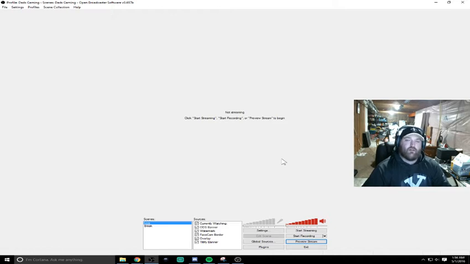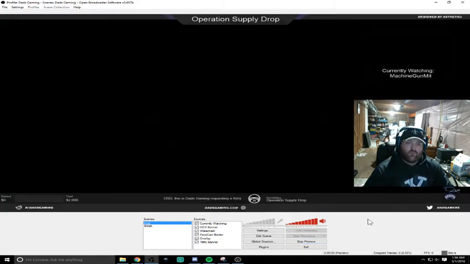That's what the profile import did. Now the scene collection import is giving you the overlays and everything you might need to make it look right. You can see immediately down below we've got two scenes, live and break, and we've got multiple sources within each scene. Now let's look at the live scene and look at these sources. If we click on preview stream, it's going to bring up what we're seeing here in front of me.